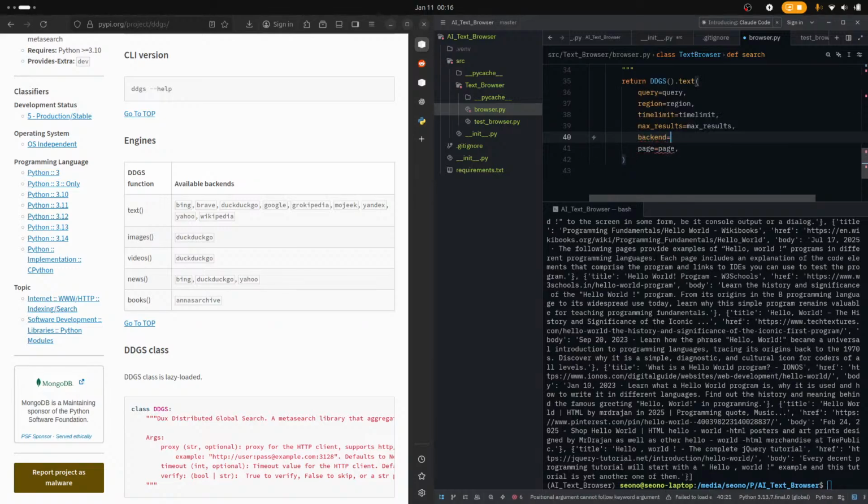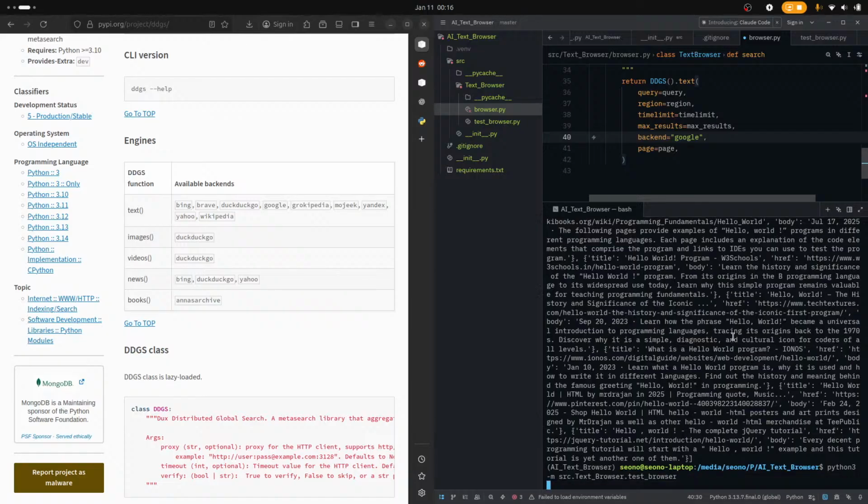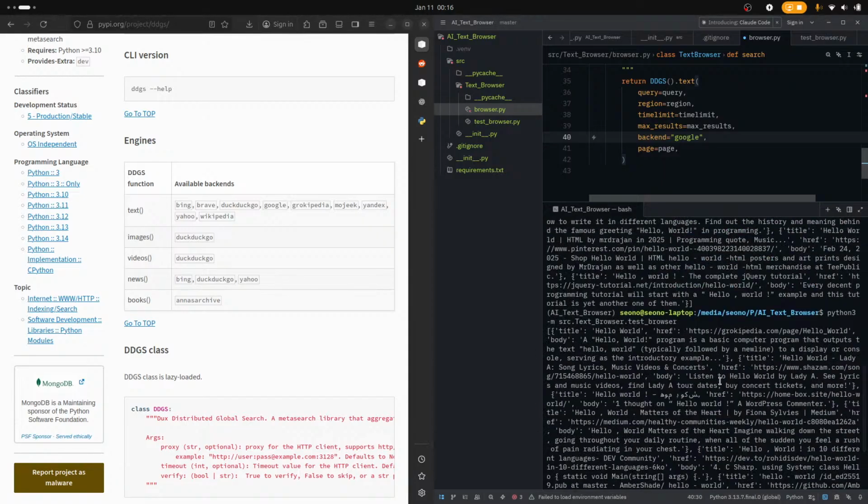Backend Google. What if I do this only? Would I be receiving something? Oh boy.